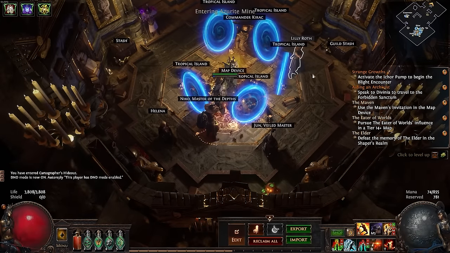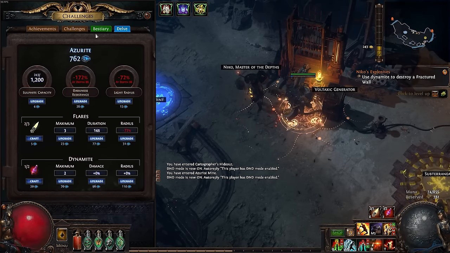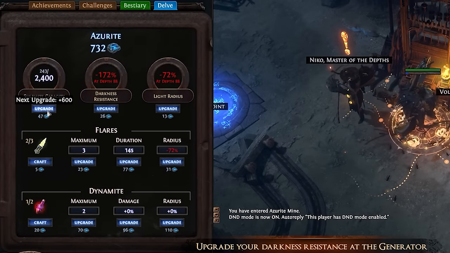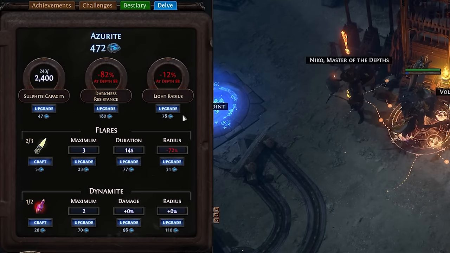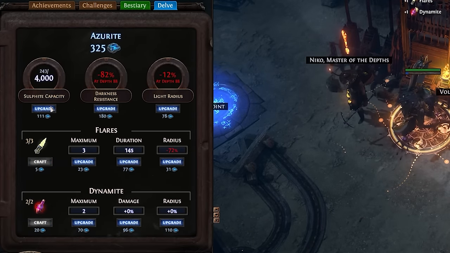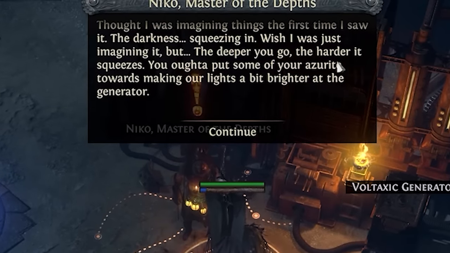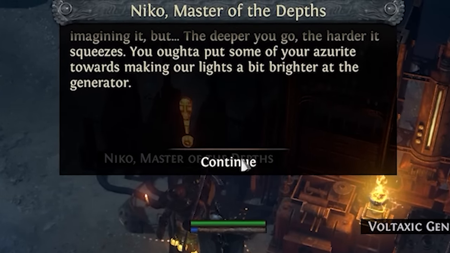Nico. Oh, let's go to the mine encampment first. Hello. I'm here to unlock things. I got a bunch of Azurite. Oh, so I can augment my capacity. It's pretty dope. That costs absolutely nothing, nearly. And I need to upgrade my darkness level or resistance. There doesn't seem to be a limit on these upgrades, by the way. Well, I'll upgrade a bit more of that, a bit more of this. Okay, cool. The deeper you go, the harder it squeezes the darkness. You ought to put some of your Azurite towards making your light a bit brighter.